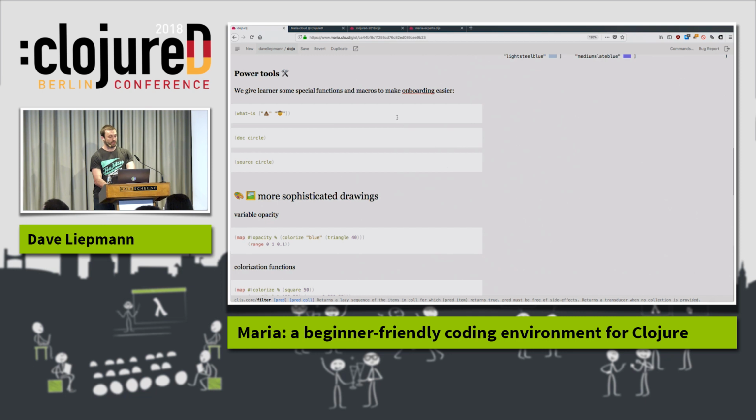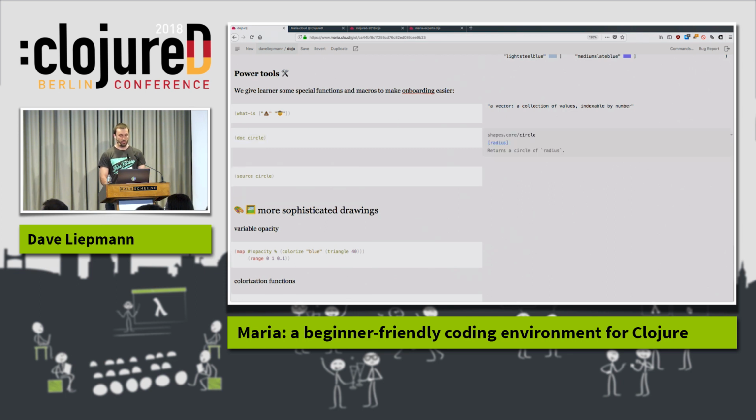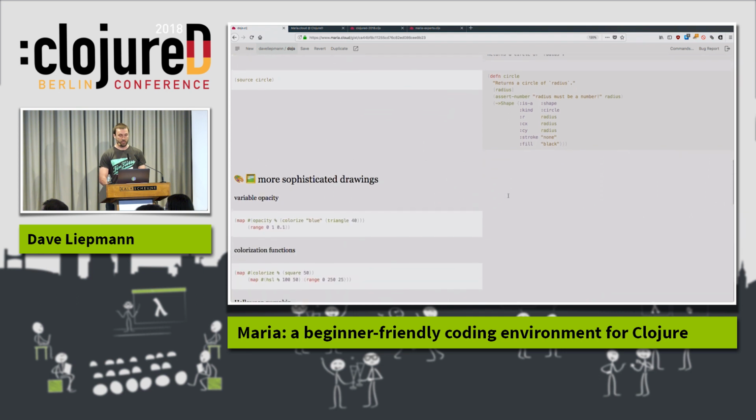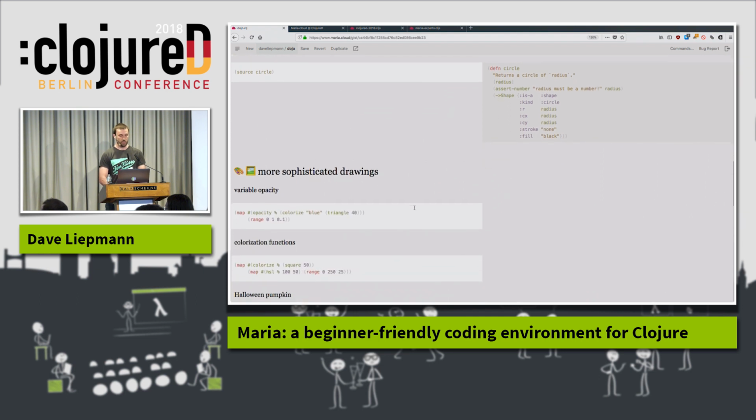And because we optimize it for beginners, we also give them tools like what-is, which is a kind of beginner's version of type, right? So instead of getting I-persistent vector, they get that it's a vector and the explanation of what that means. We also have doc, of course, nicely pretty printed, and source, even for functions that they define, or that are defined specially in our picture language. And those two functions don't come out of the box with self-hosted ClojureScript. So there's a bit of work there, just be aware.